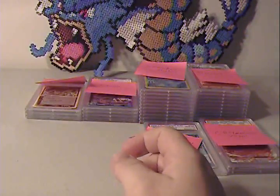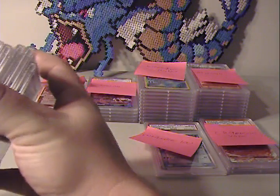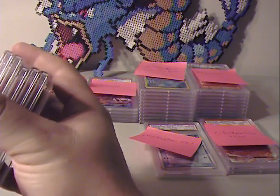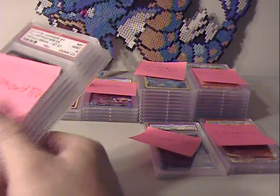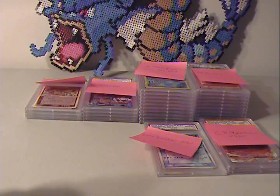So just so you guys know, something to help you if you're trying to select cards to have graded and you're not sure what to look for. Those are all things to look for. It's just your corners, edges, centering, and of course guys, don't forget 50% of the card, the back side of the card. That's another big one a lot of people miss.